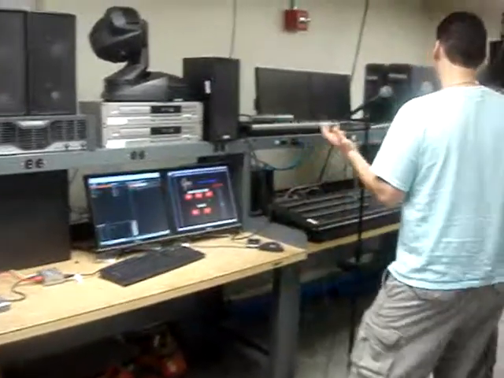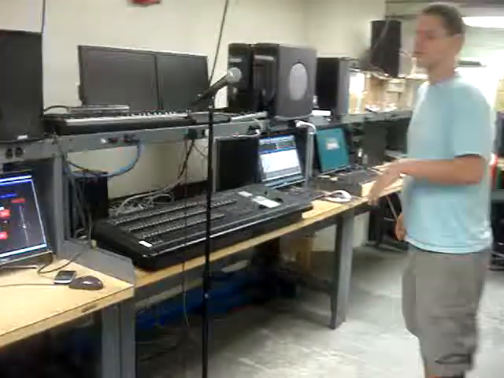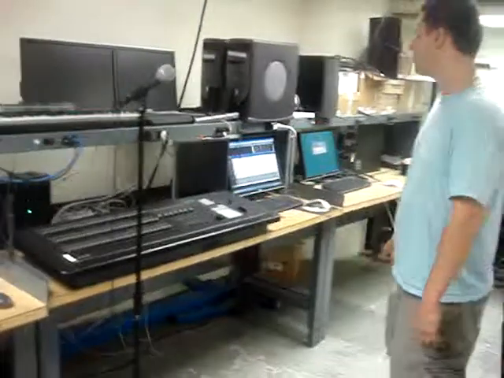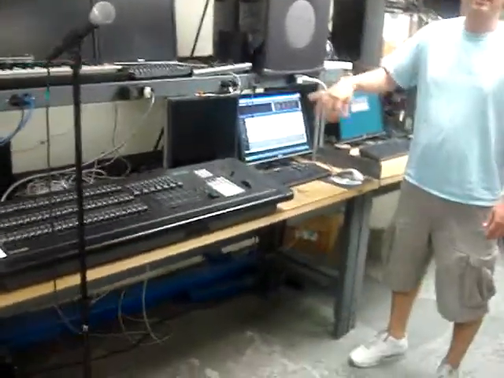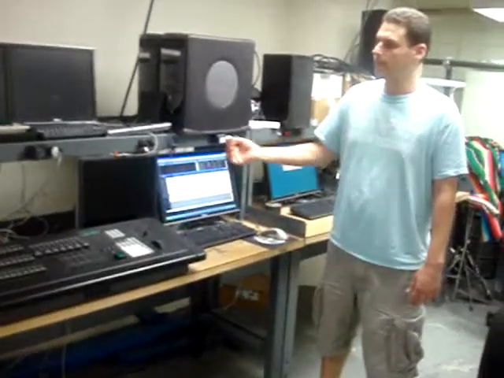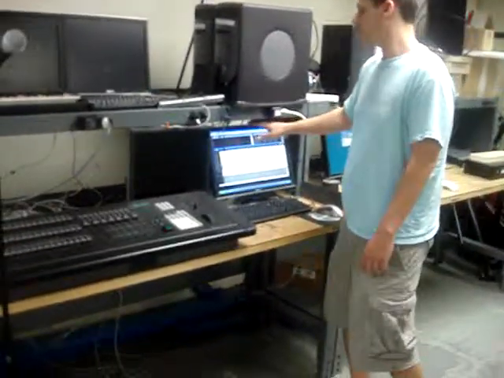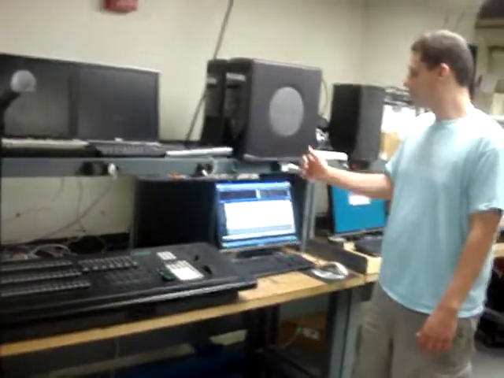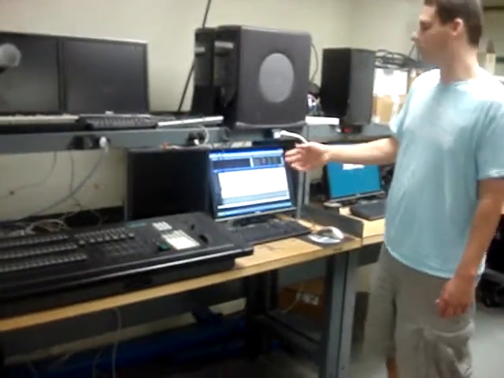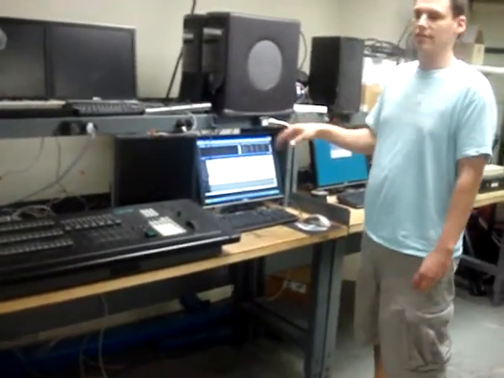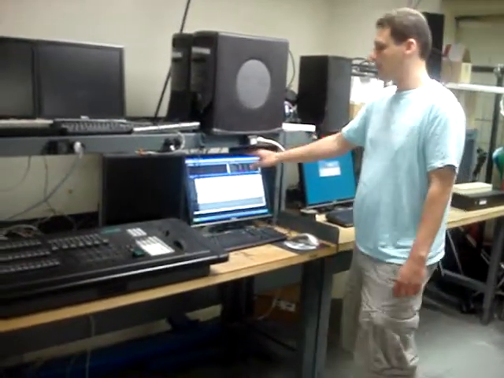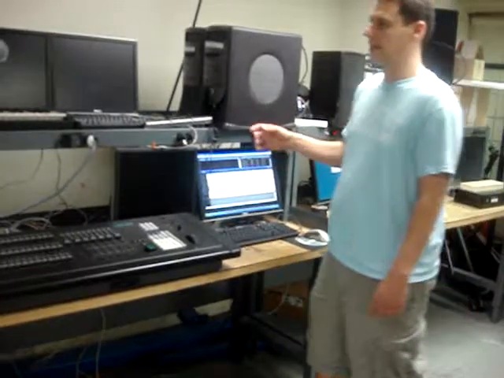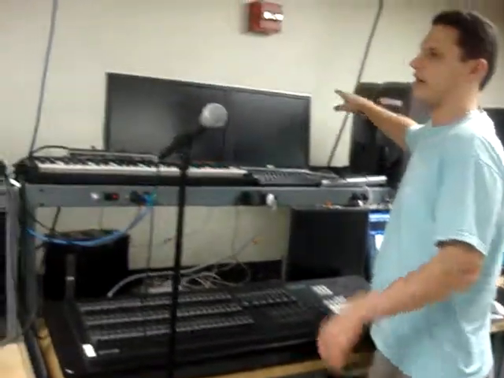And let's talk about the video side, which we're using for some video signage. That's run on Watch Out, and that takes the other 3 PC machines. One of them is our production machine where all the programming and configuring takes place, which is right here. Then we have 2 display machines. One of them is right here, one of them is over there. The 2 monitors are next to each other.